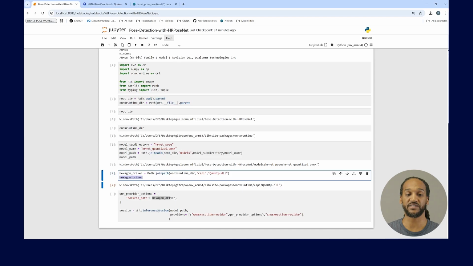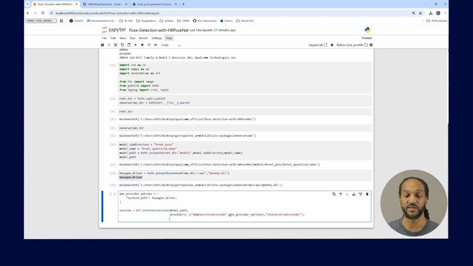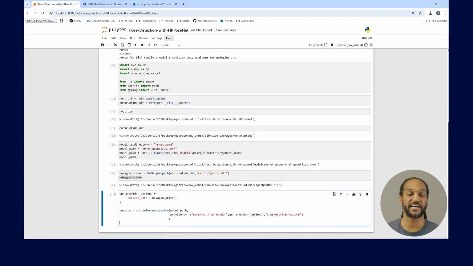This is ONNX Runtime's InferenceSession, and we pass our model, the ONNX model that we got here, and then our providers. The providers that we're going to use are the QNN execution provider, which points to the Hexagon driver, and then a CPU execution provider. And lastly, after we set up our QNN provider options and establish the backend we need to point to, we set up our session.